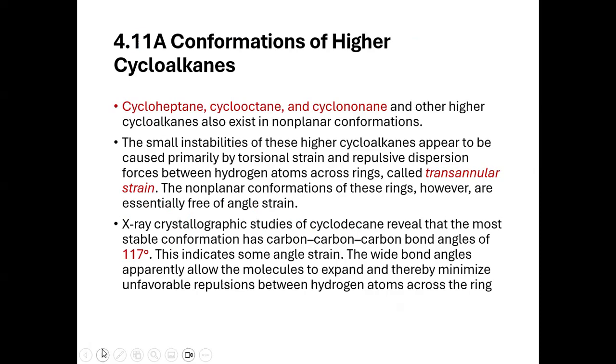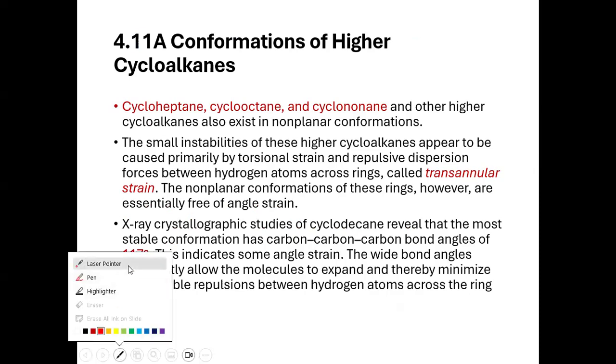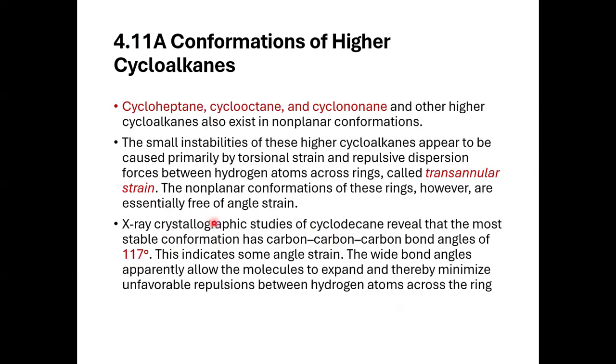You can also study the conformations of higher cycloalkanes, such as cycloheptane, cyclooctane, and cyclononane. Other higher cycloalkanes also exist in non-planar conformations. The small instabilities of these higher cycloalkanes appear to be caused again by torsional strain and the repulsive dispersion forces between hydrogen atoms across their rings. We call it the transannular strain. The non-planar conformations of these rings, however, are essentially free of angle strain.